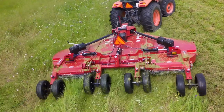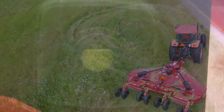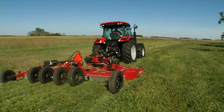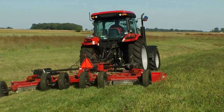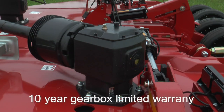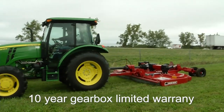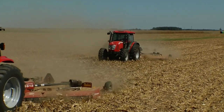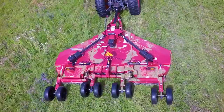All flex wings undergo extensive testing in all growth conditions to ensure each meets our demanding performance requirements. The gearbox patented oil site gauge takes the guesswork out of checking the oil — all cutting box oil levels can be checked in less than 10 seconds. Never climb onto the cutter again to check the gearbox oil levels. As with all rotary cutters purchased after January 1, 2020, Bush Hog provides a 10 year gearbox limited warranty, the longest gearbox warranty in the rotary cutter industry today. Whether you're maintaining a rolling pasture or orchard or clearing heavy crops or overgrown roadsides, you'll find a Bush Hog flex wing model that meets your needs.